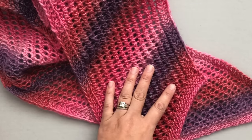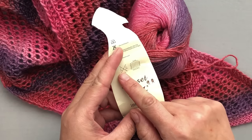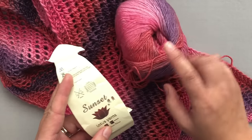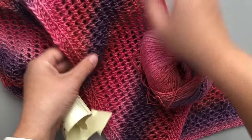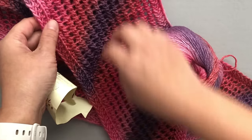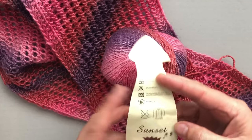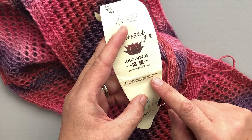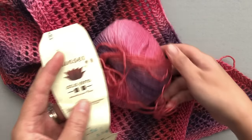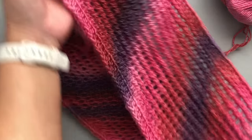So this specific yarn that I'm using, it looks like this. Even though it says use US size 6 needle, I use a size 10 needle. And it's definitely thick enough with this specific pattern. So if you're gonna make this scarf, think about maybe using a needle that is 1 to 2 sizes bigger than what your yarn tells you. This one is 70% merino wool and 30% soybean, so it's a very interesting texture. It's 131 yards, so I use 2 skeins to make this scarf.